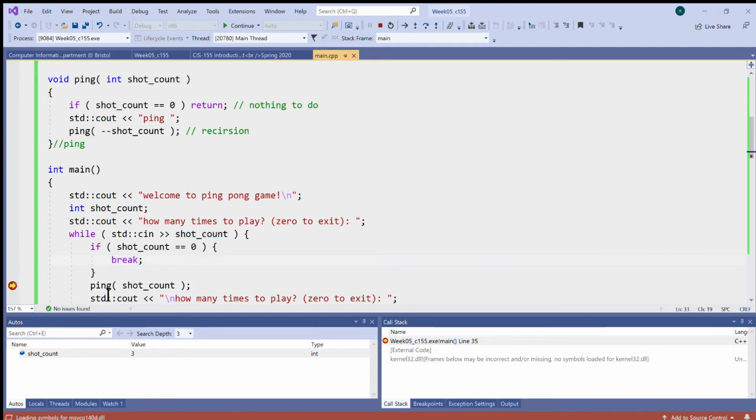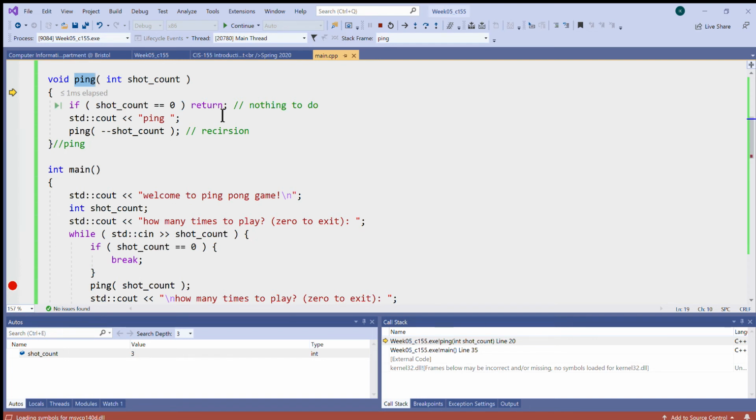Very good. To trace this call, I will press F11, or you can use this toolbar to say step into this function call. Right? Remember, this little indicator right here shows that this is the next thing to happen in the program. When you have this line, a breakpoint, it stops before doing it. So it shows you, okay, this is the next thing to happen. So I press F11 to step into, and you see that my control naturally goes into function named ping, and I start executing it. So again, inside this function, you see that the variable shot count still contains the value 3. Nothing changed.